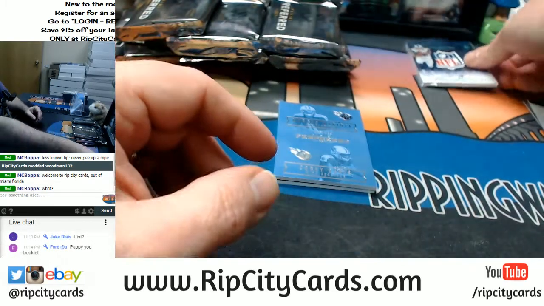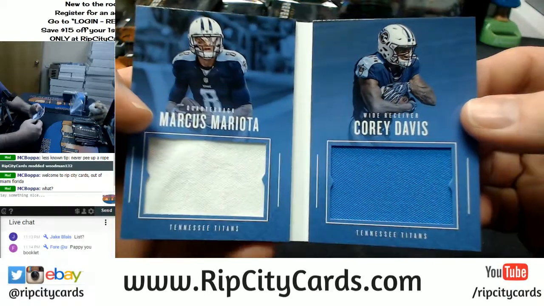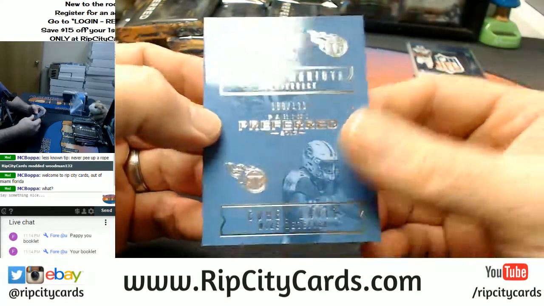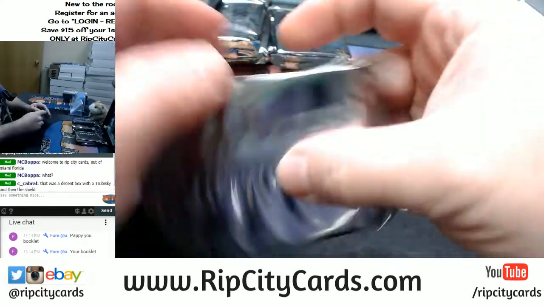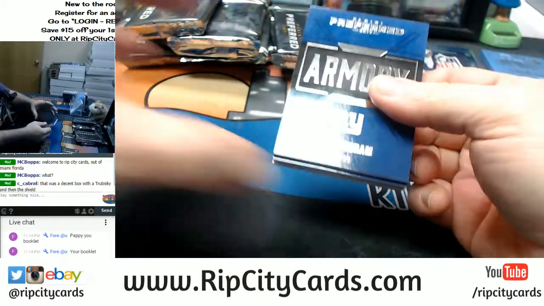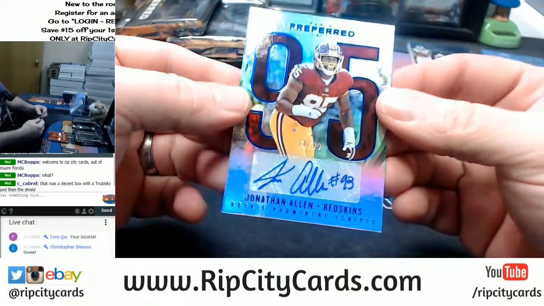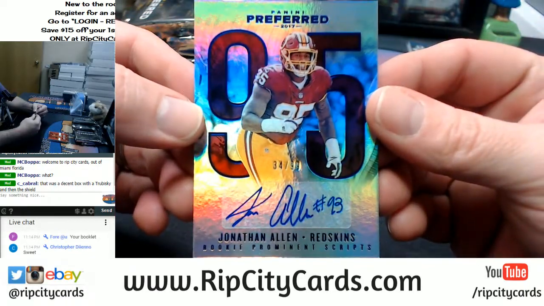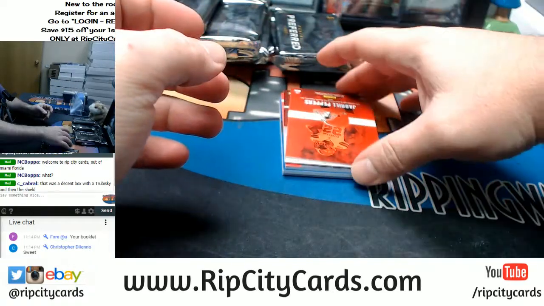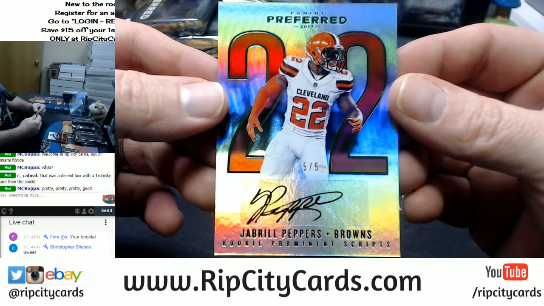I don't even know if that fits in a 180. And for the Titans, Marcus Mariota and Corey Davis. That's 186/199. It definitely was. See, Cabral. Jonathan Allen, 34 out of 99, Redskins action. A Jabrill Peppers, 5 out of 5 for the Cleveland Browns.